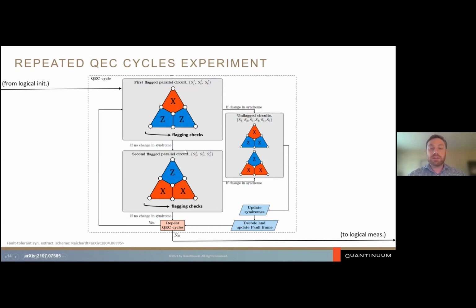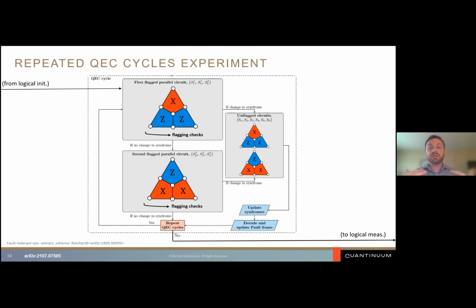However, if either one of these things has landed us over here, and we've measured either this one or both of these checks, we take all that syndrome information and send it to a classical decoding algorithm, which in this case is just a 2-step lookup table. It just looks at the measurement results and tells you what the correction is.